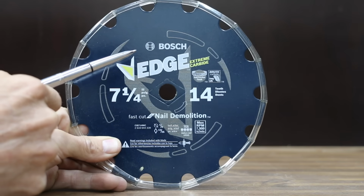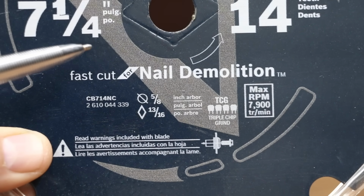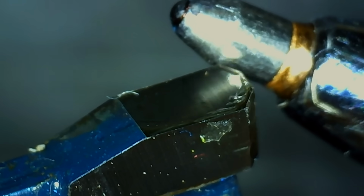At a price of $20 is this Bosch Edge Extreme Carbide. The Bosch Edge does not claim to be designed for framing. Fast cut for nail demolition. 14 teeth. Speed coat anti-friction finish. Brute carbide for long life. The Bosch is made in China.